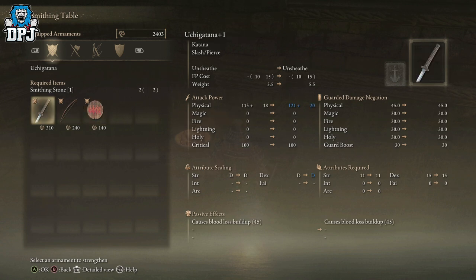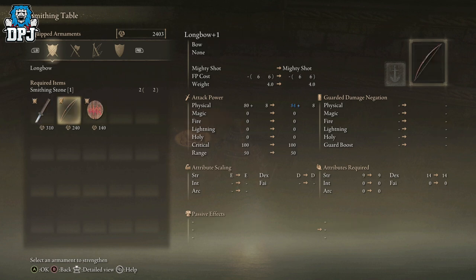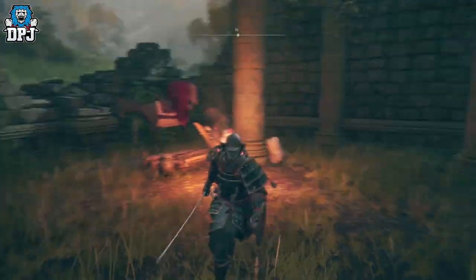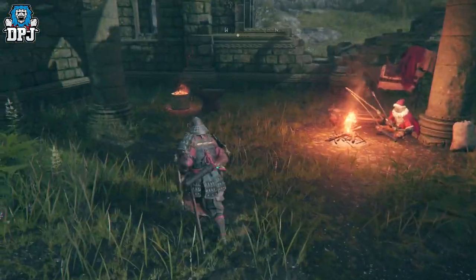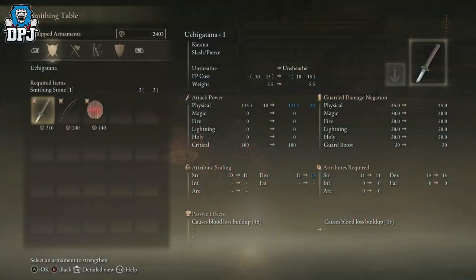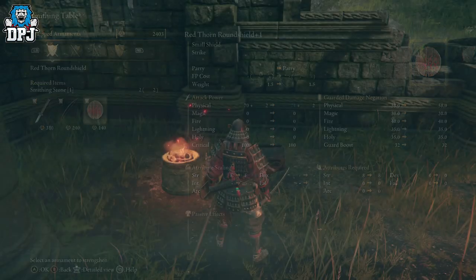This game's unforgiving, guys. Don't think it's just you getting killed by a wolf who just attacks you out of nowhere. That isn't just you. Don't let that put you off, I'm telling you. I died so many times trying to get the hang of the combat system, and I still ain't perfect with it. So this is where you level up your gear. Simple as that. This is where you level up your weapons.